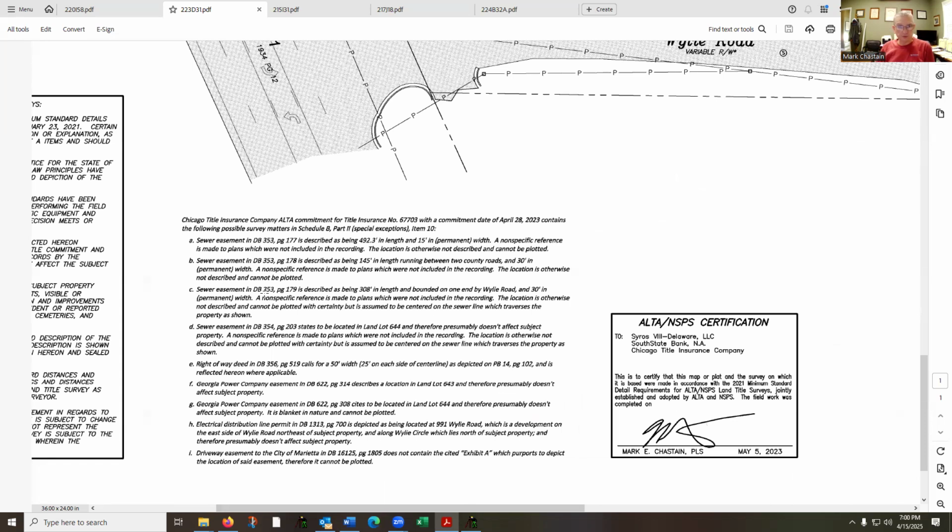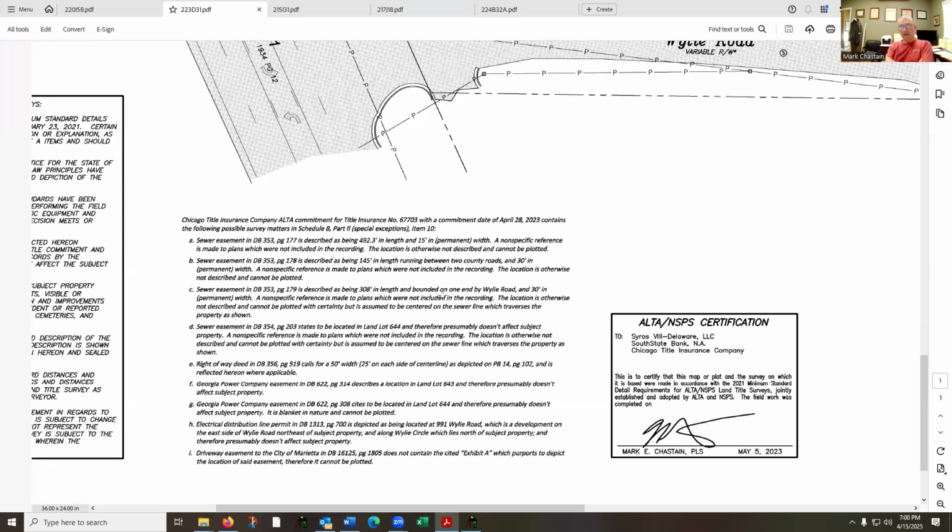That is a low-numbered deed book in Cobb County. It's just described as being 308 feet in length, bounded on one end by Wiley Road, and 30 feet in width. A non-specific reference is made to plans which were not included. The location is otherwise not described and cannot be plotted with certainty, but is assumed to be centered on the sewer line which traverses the property as shown.